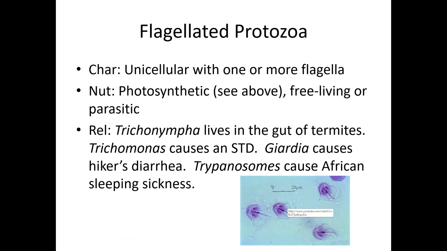Now we're moving towards our more animal-like protists — protozoans. The first group is all the flagellates, who have flagella to help them swim around and look for food. Most of these guys are free-living and going about their own life. Trichonympha is notable: there is actually no animal on the planet that can digest cellulose and wood — and yet termites eat wood. They can do that because trichonympha lives in their gut and is a protist that can digest cellulose and wood, doing the digestion while the termites get the benefit. This is an example of a mutualistic relationship.